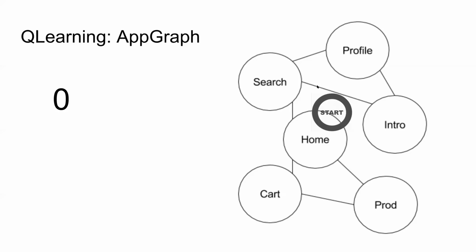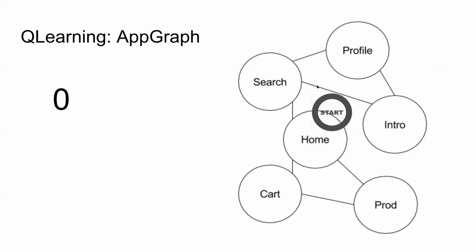You can go straight to the shopping cart, or you can go through a product page, add it to the cart, and it drops you into the cart. We want the machine to learn that on its own and learn all the different ways to get to a shopping cart. Because if we let the machine learn like humans do, it won't be brittle. If the shopping cart button goes missing on the home page, the bots will still figure out how to get to the shopping cart and accomplish the test case.